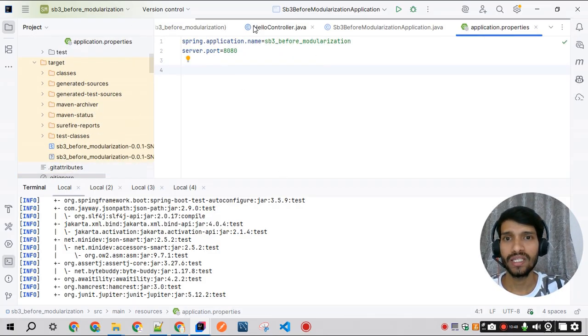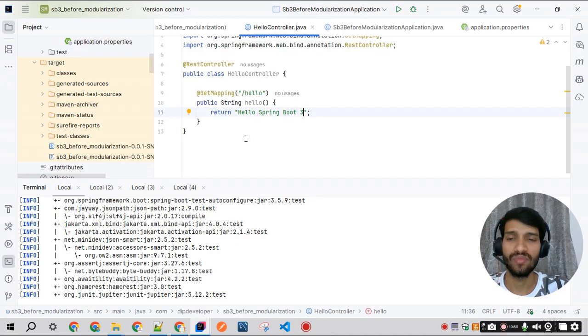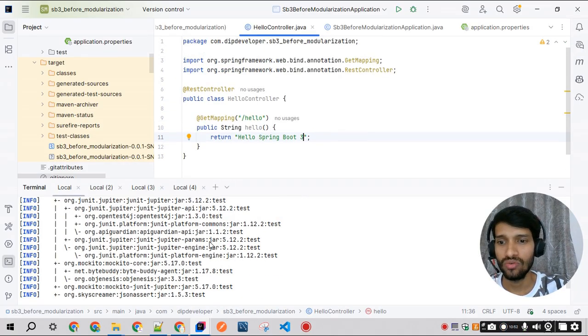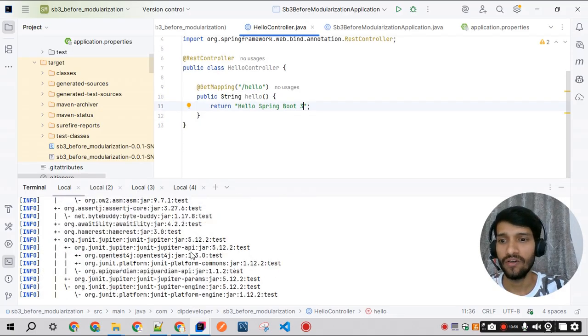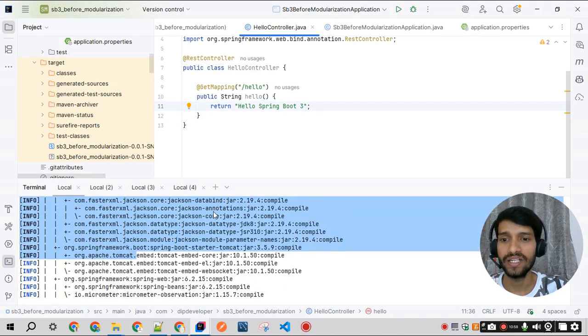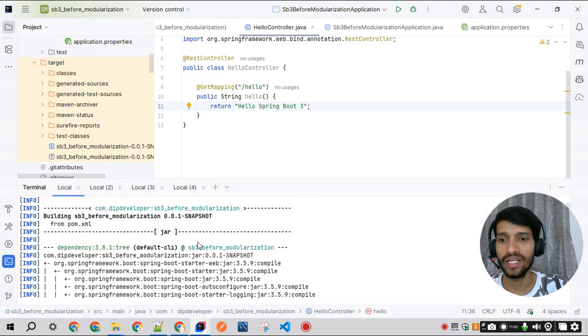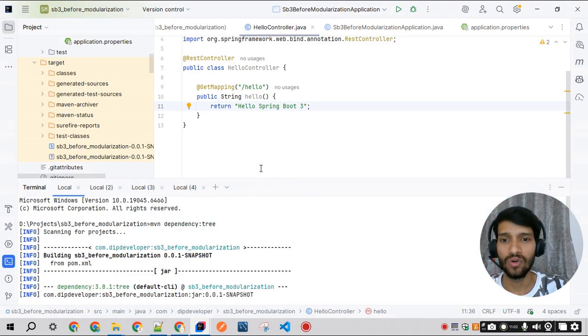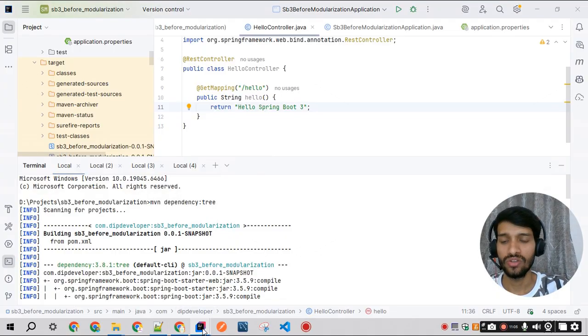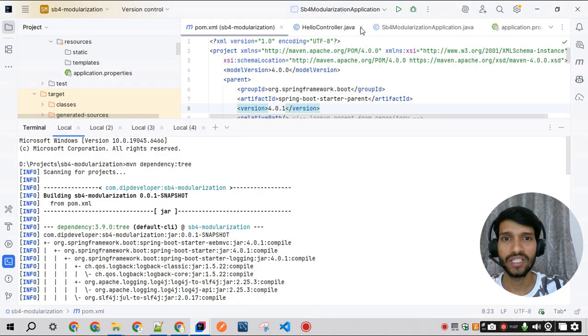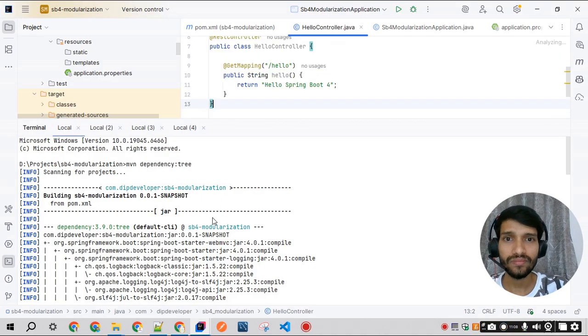To run this, for example, it is a small case, but it is useful to run just this particular endpoint. A lot of unnecessary dependencies are being added, which will never be used. So in Spring Boot 4, we are using the same structure.